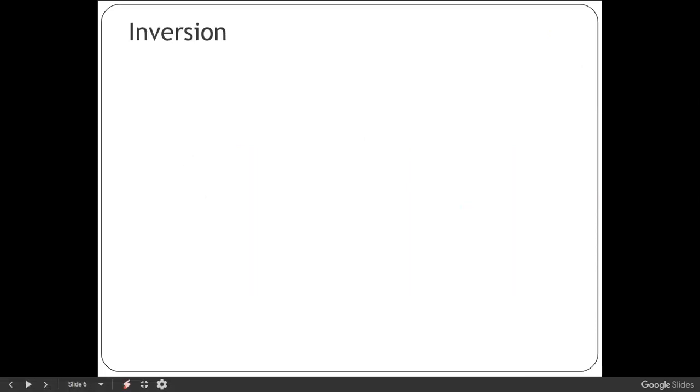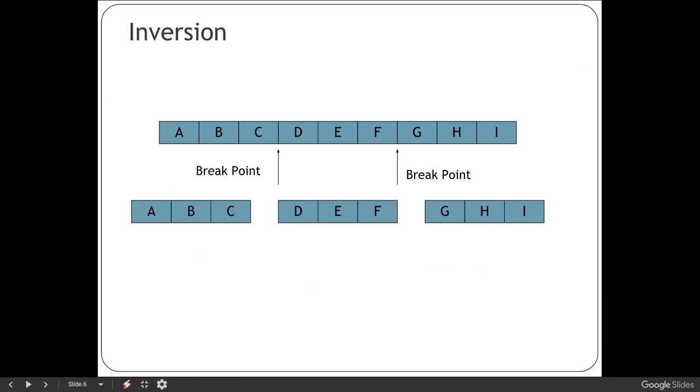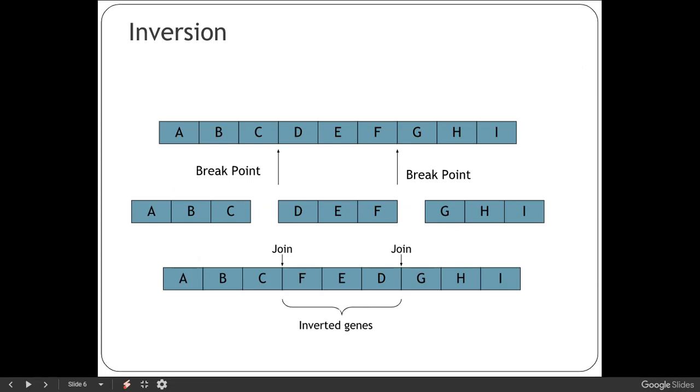The next mutation we're going to look at is one which is referred to as an inversion. So again, we're starting with our very simple basic chromosomes. We have our 2 breakpoints. This time though, instead of losing our middle section of the chromosome, it gets inverted, so it turns itself round and we wind up with the genes in a different order.